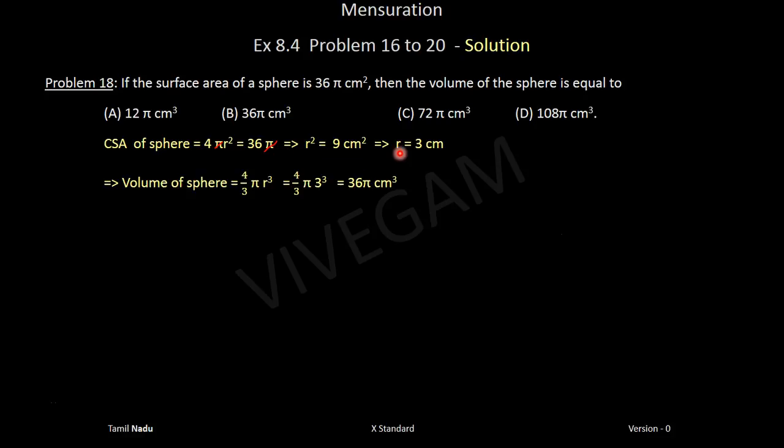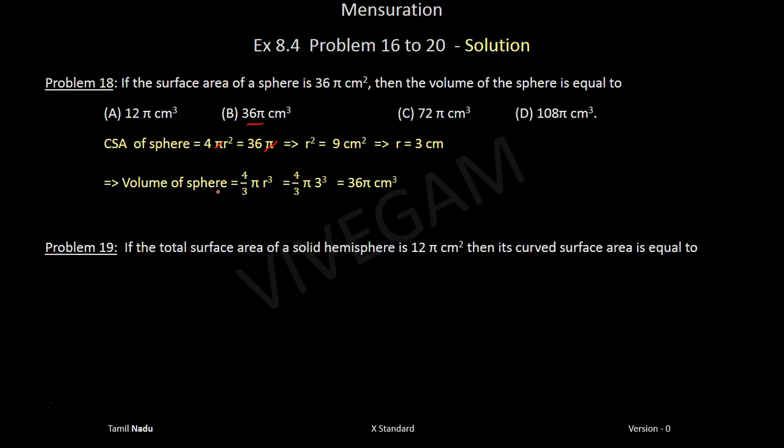So now you know r equal to 3. What is the volume of the sphere? 4 by 3 pi r cubed. So it will be 4 by 3 pi into 3 cube. 3 will cancel, so it will become 3 square, that is 9. So 9 into 4 is 36. So it will be 36 pi centimeter cube. So that is basically option B. So instead of giving the radius directly, they have given it in terms of surface area. From the surface area, you are finding the radius and then using that radius to calculate the volume of the sphere. Okay. Right.